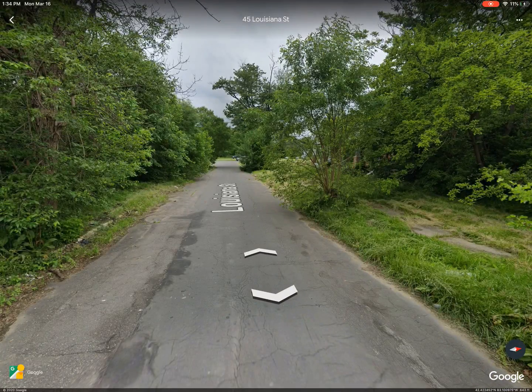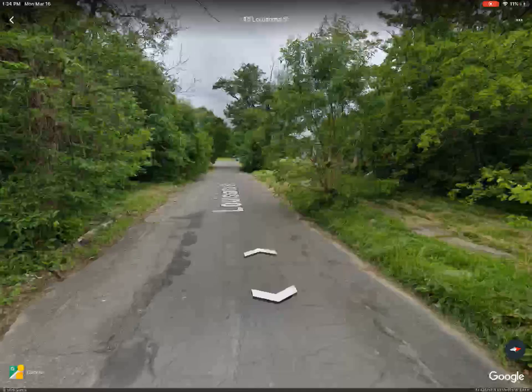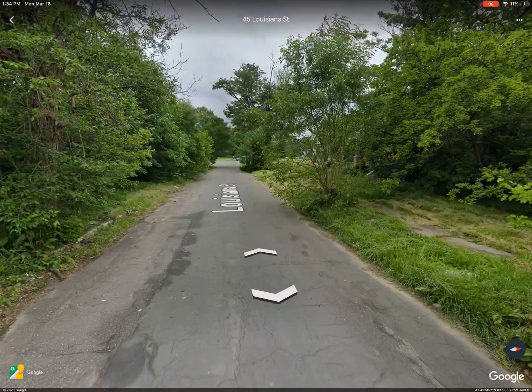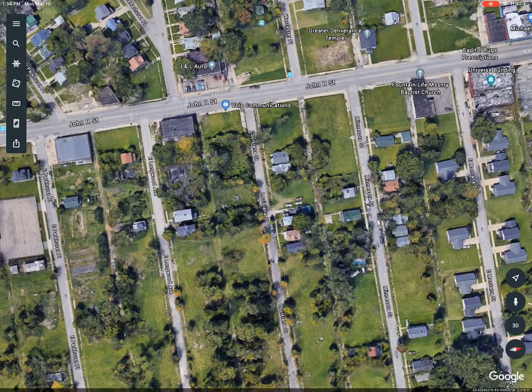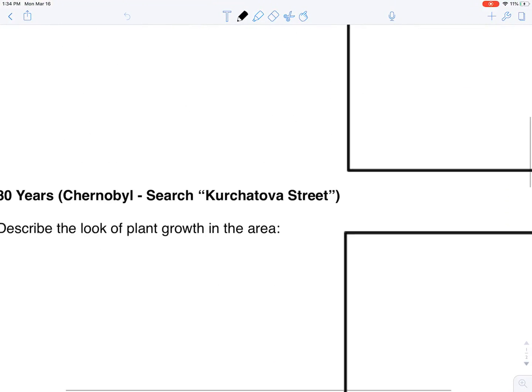Maybe they're hoping for some economic development someday. So you're going to want to take a screenshot somewhere along this journey, paste it in that assignment, and then give me a verbal description in a few complete sentences about what you're seeing, what types of plant life. We're looking at fields that are reverting to like a young forest here, okay? So the next phase of our assignment, we're going to go to Chernobyl.